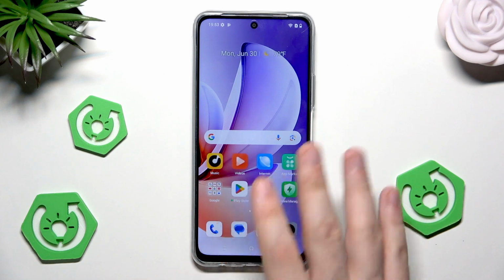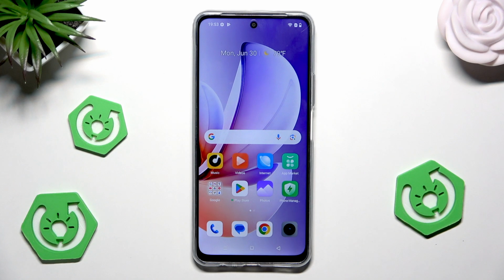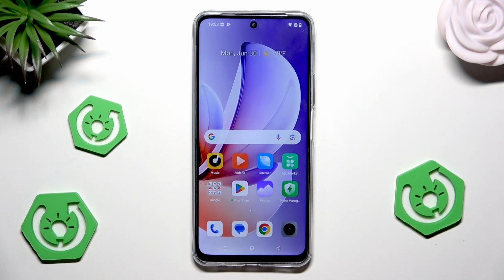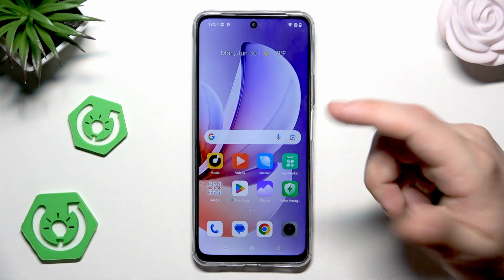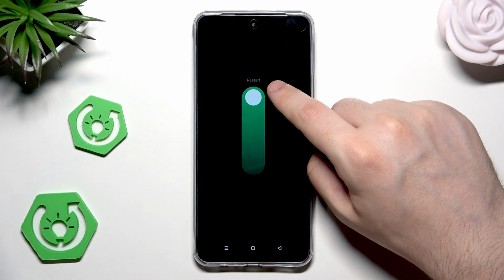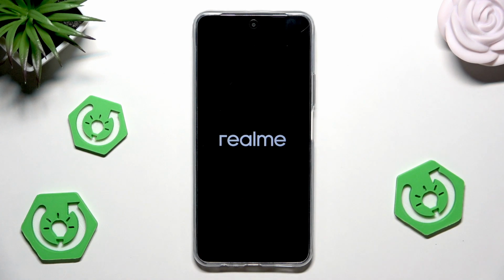Okay, and the last thing that I want to show you is a simple reboot of your device, because thanks to that your phone rests for a moment, let's say in that way, and also during that process the background processes are being closed. Also the RAM gets freed up. So to perform a reboot we need to open up the power menu first, so let's tap the power button and volume up button at the same time, just like that. Now grab this white ball and put it on the restart button, release your finger. Now the screen will go black, and within a few seconds the device will be turned on automatically and then ready to use once again.